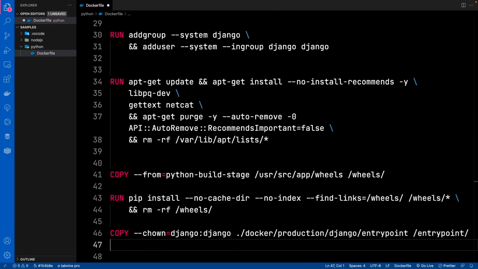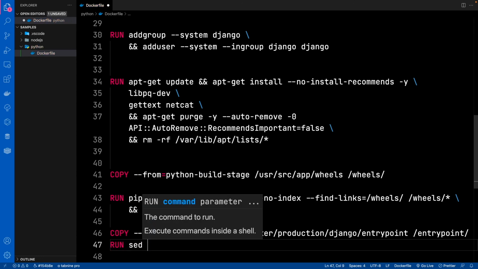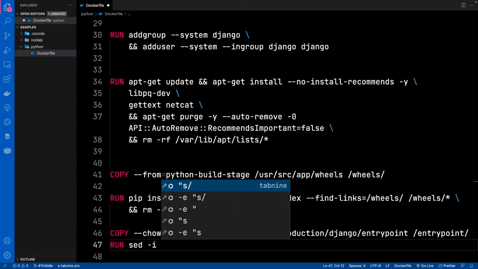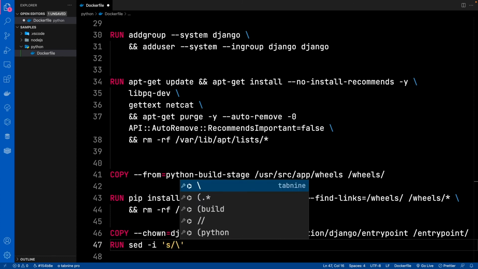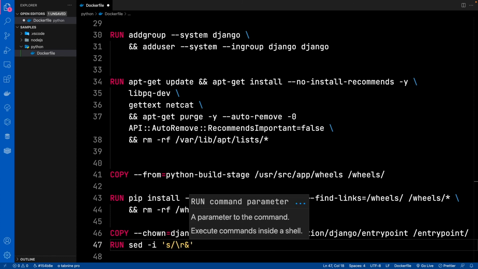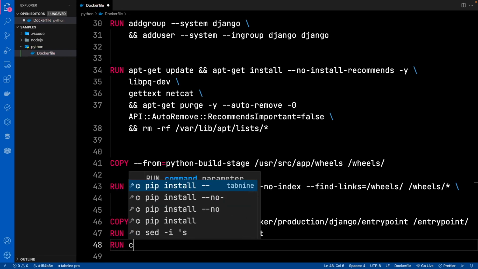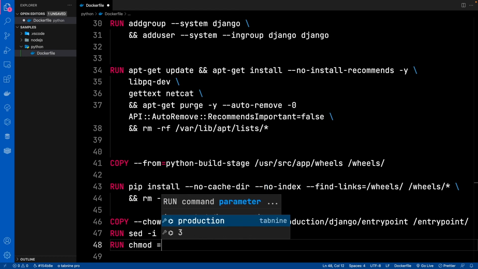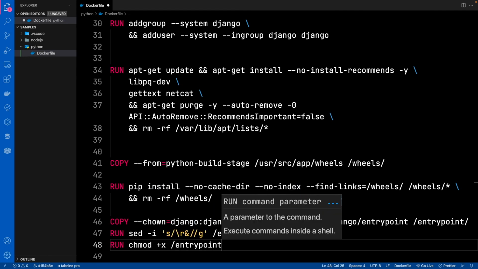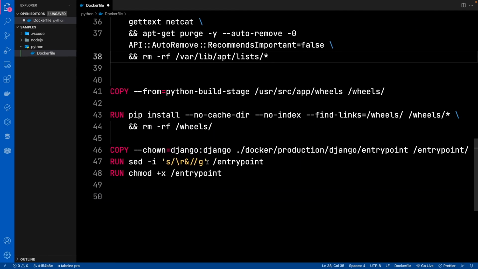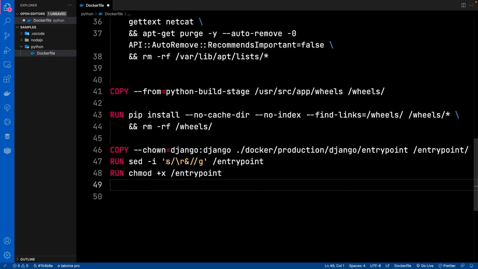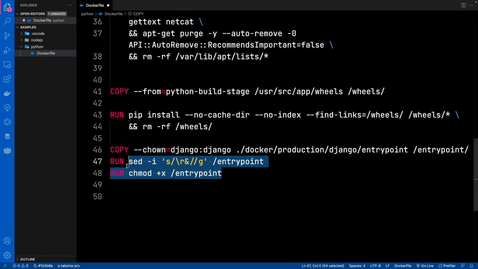Then we can run the entrypoint script. Let's just say RUN sed -i with a regular expression, s/\r$//g, /entrypoint. Then you can say RUN chmod +x, to make the entrypoint script executable. So this is assuming that you have a shell script that needs to be run as a non-root user. This is how you change the ownership, and then run the script.